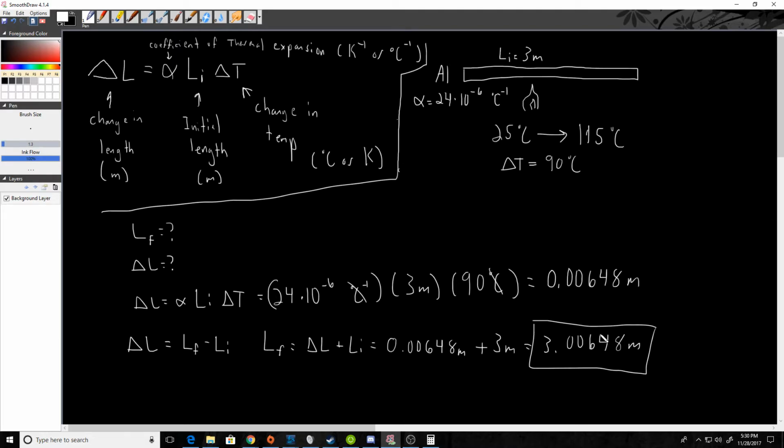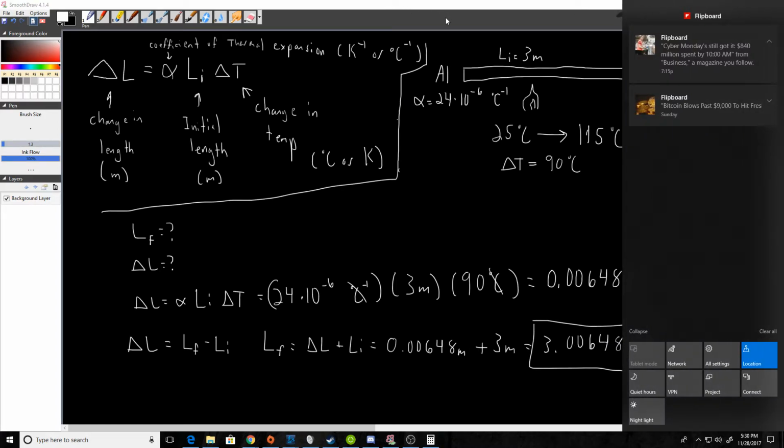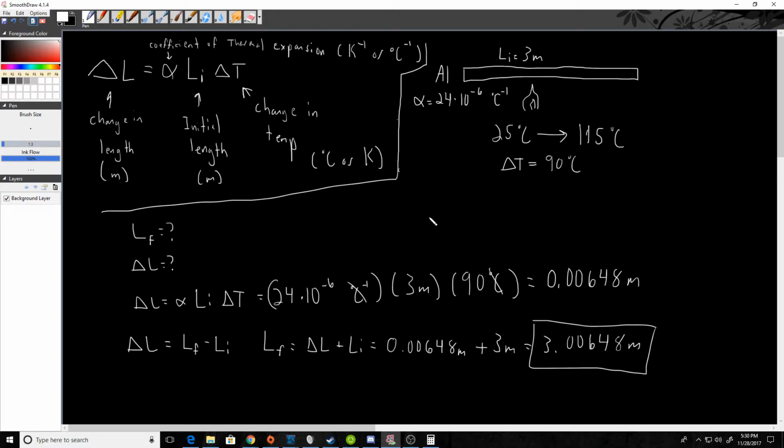When it comes to construction, large structures like the Eiffel Tower, where the lengths are way bigger than 3 meters, or let's say we had 10 of these all lined up, that's a change of quite a bit. It has huge effects structurally. This whole idea of thermal expansion has major implications in engineering, especially engineering an item that is going to experience huge changes in temperature, because things will get longer if they warm up. They'll also get smaller if they cool down. So you have to keep that in mind as well.